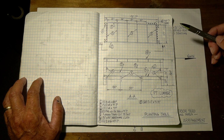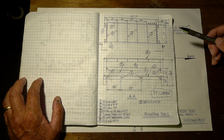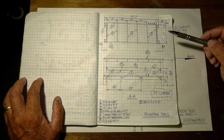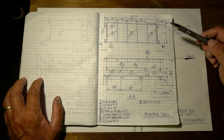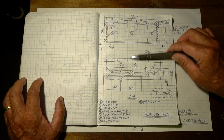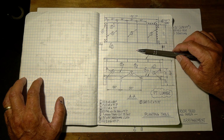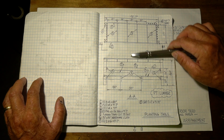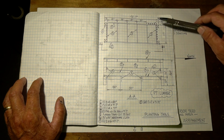The one I had in Virginia was only about 3 foot by 3 foot. So you could see that this planting table is much larger than the one I had in Virginia. And the reason I want it so much longer and larger is because when I'm planting, I found myself planting many trays at one time, and I want to be able to put the trays up here, and I have plenty of room.